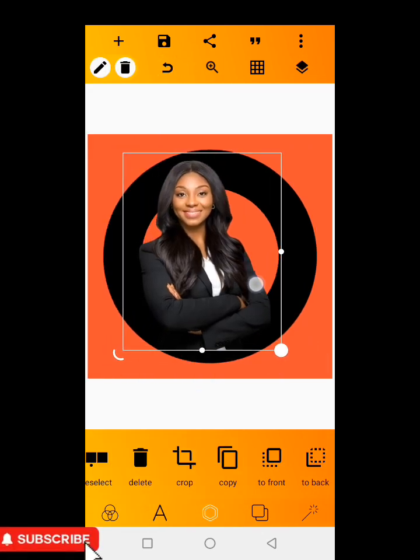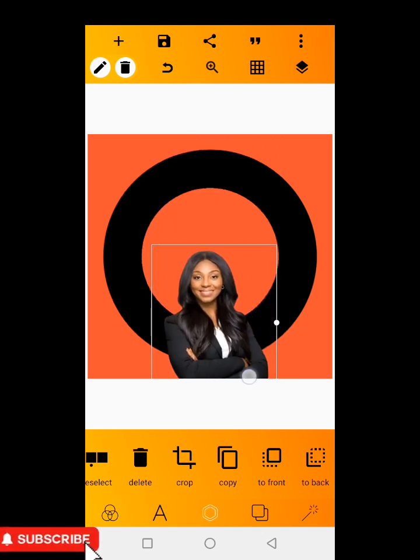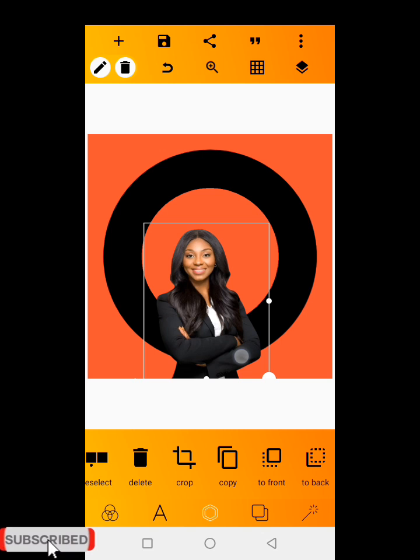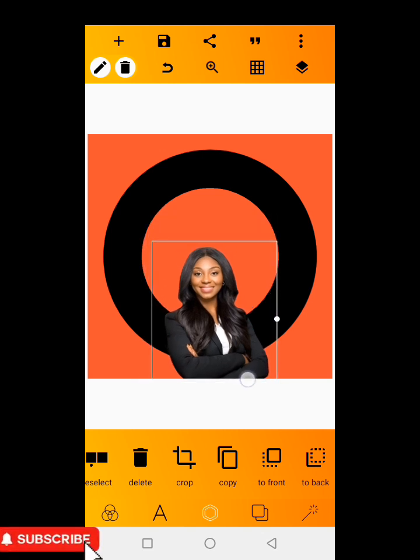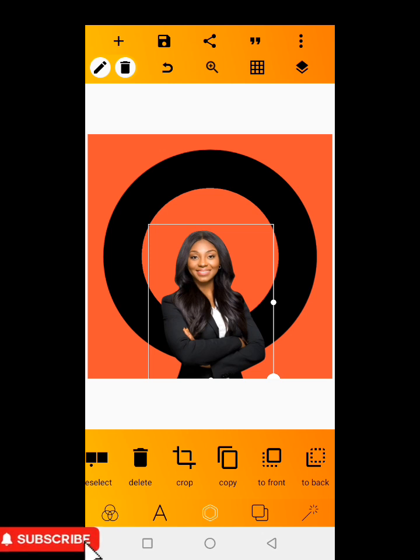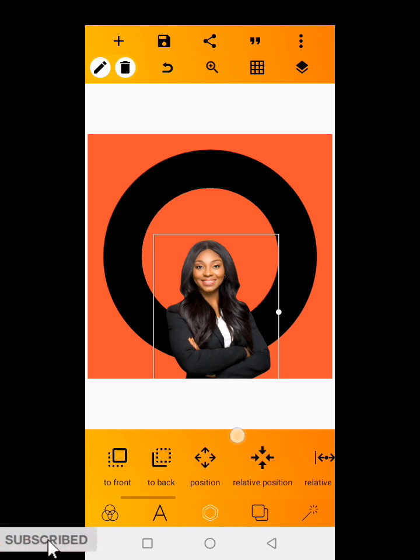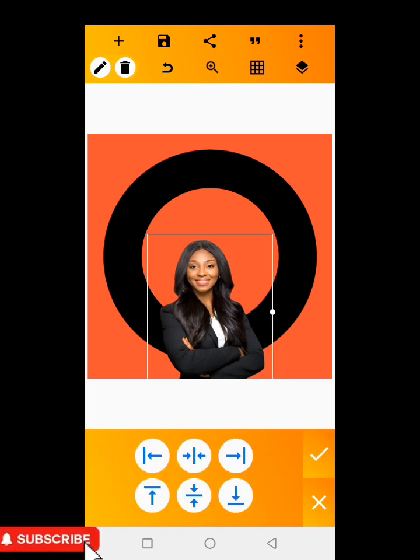I'm going to click on a particular image. Then I'm going to place it just the way I want it to be. Maybe I want it to be located there. I can place it here. I'm just using this as an instance. It depends on you, on what you want to be achieving. It depends on your own imagination. It depends on your creativity. That is it. So I'm going to be placing that here. So after doing that, I can centralize it so as to make sure that my work looks professional.